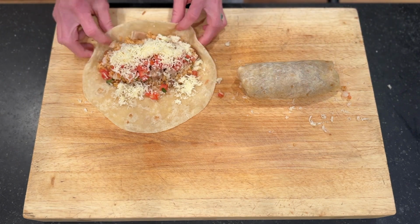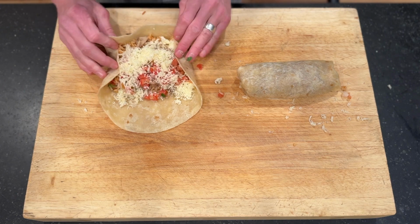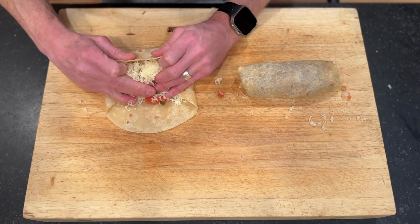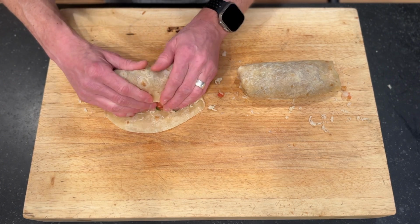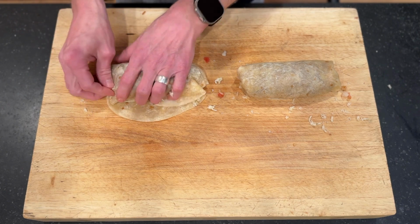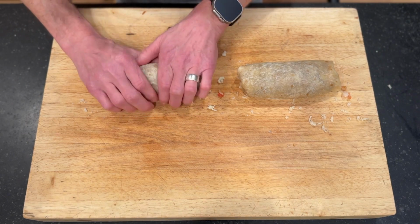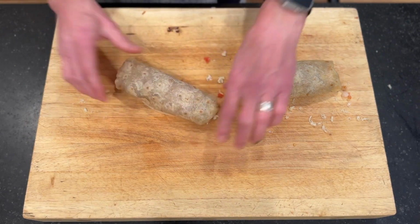And we will do this again on the second one. Holding those sides. Just get everything in and up and over. You can put a little less in if you don't want them to be so full. And then we're gonna roll. And we have our burritos like so.